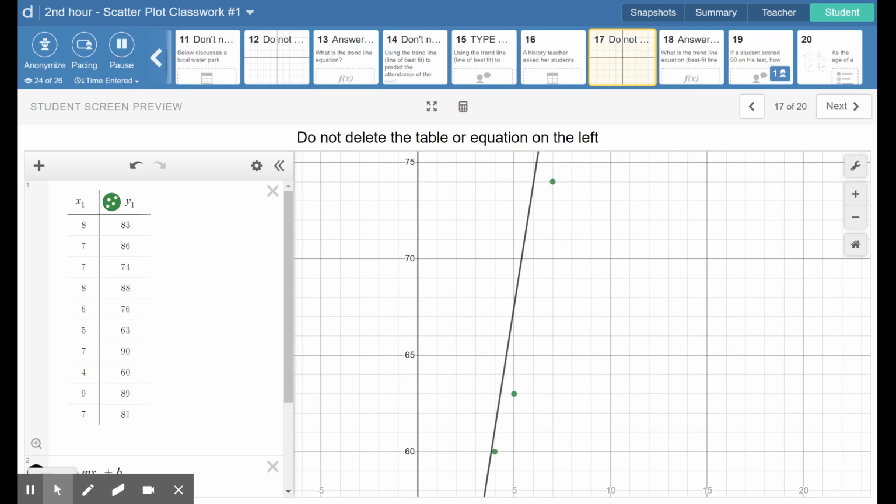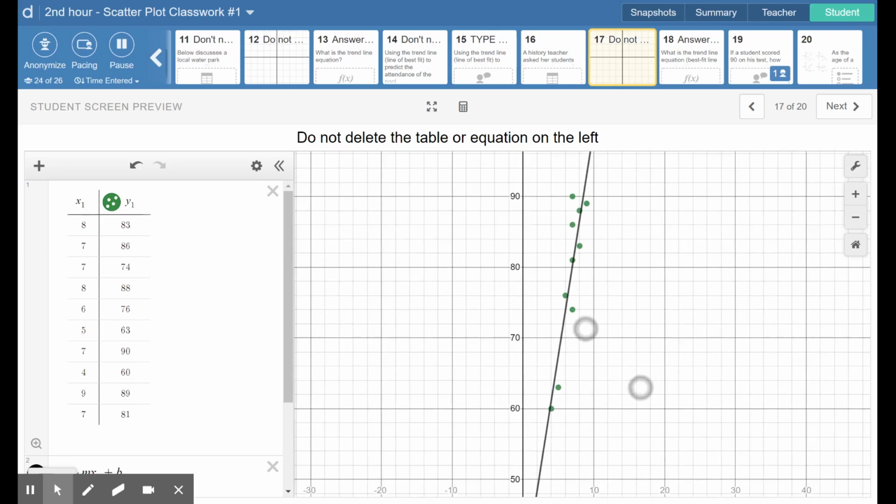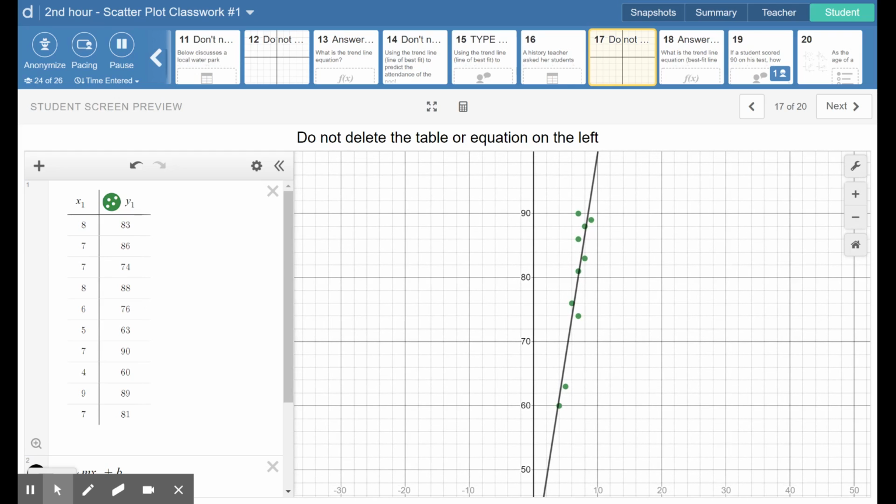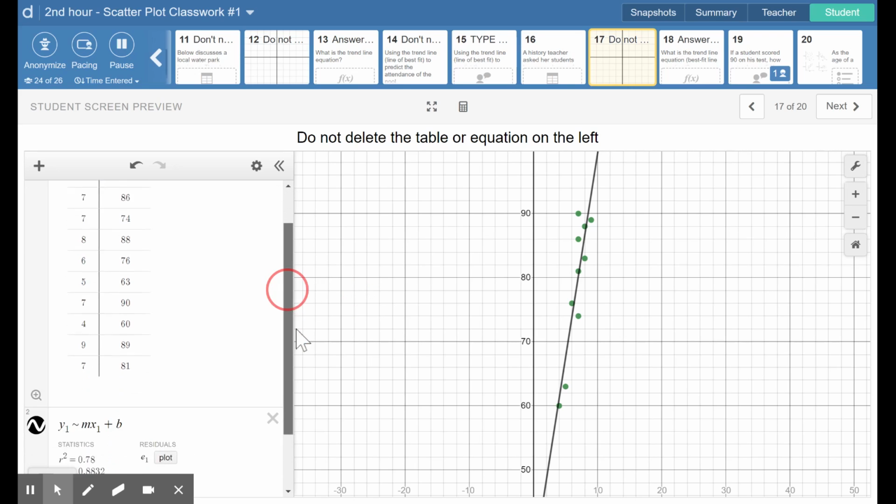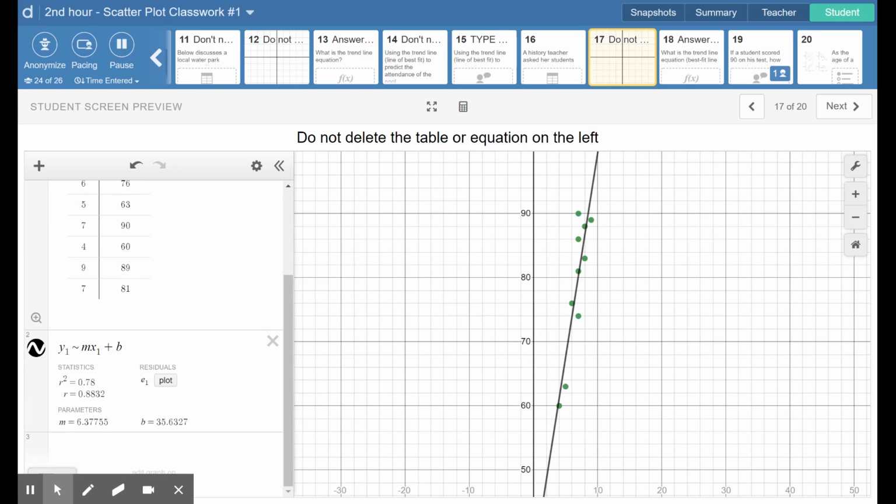Once you see the data points, you just want to kind of keep that there. And then notice right here, we are using decimals because the equation's already there. So I recommend taking a picture of the data. The only data you do not need is the r squared. You're not going to use that till college. We want the r, which is the correlation coefficient, and we want the m, and we want the b.